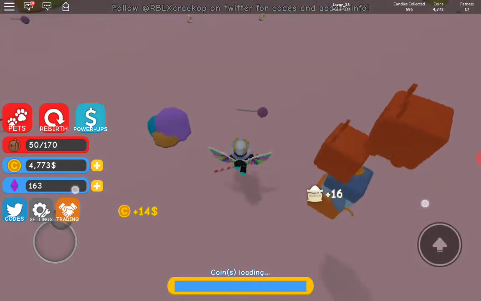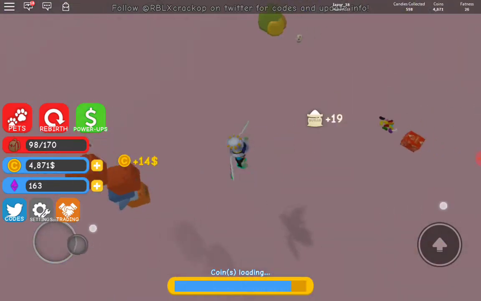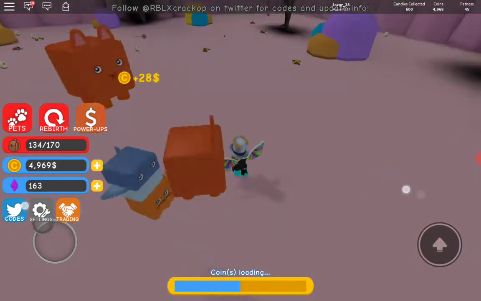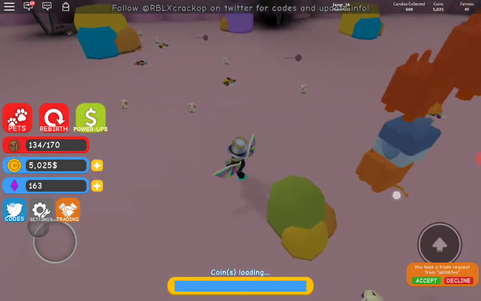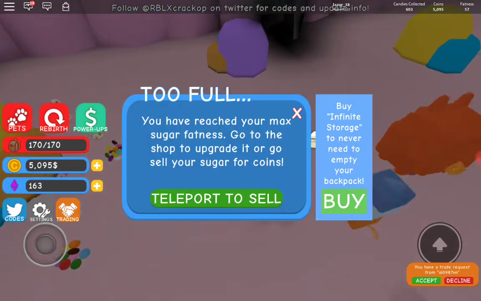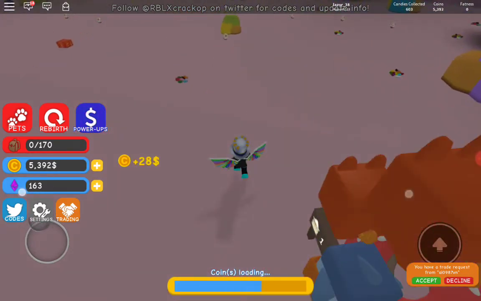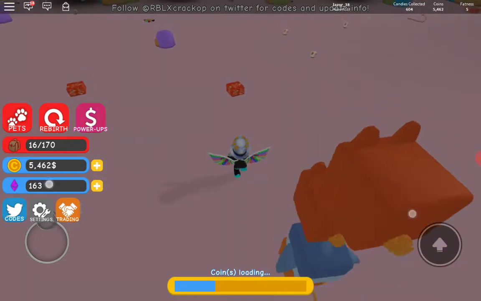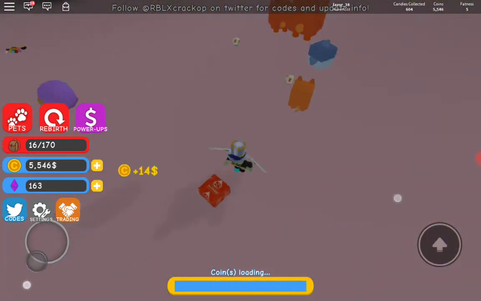I hope I get a flight egg today, and then I'll be very happy with my life. My life choices will be amazing if I actually get a flight egg. I'll go to 6,000, because last time I went to 5,000 and it wasn't enough really. It wasn't that much. I might go to like 7,000 or 6,000, I don't know.